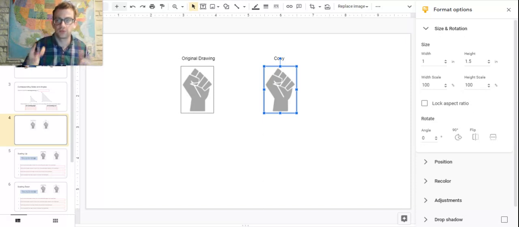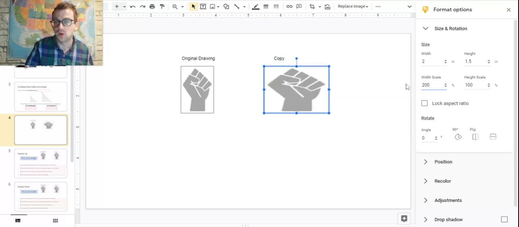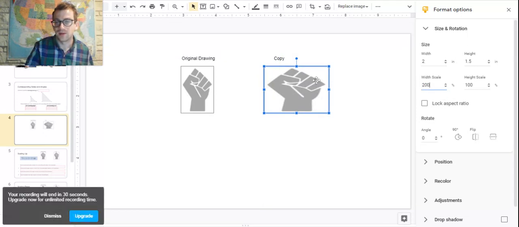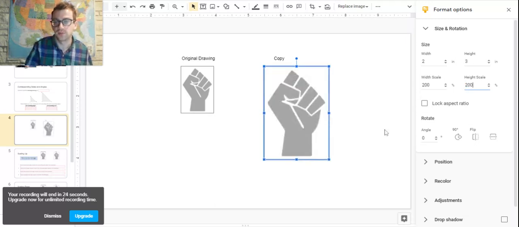100% is full size. In today's assignment, I'm going to ask you to scale this up to enlarge it to 200%. So right here where it says 100, change that to 200. Now, is that similar? Not quite, because I need to change both the height and the width to 200%.